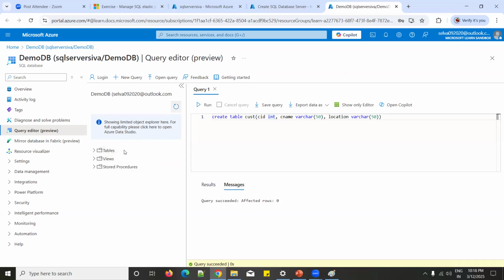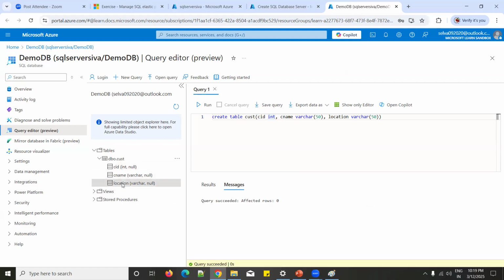Click refresh and expand it. Check it here. Right, the table is there. We have created the table with 3 columns: the ID column, name column, and location column.